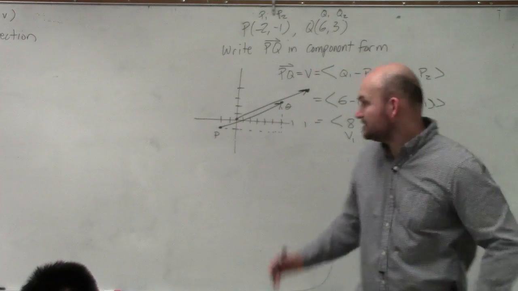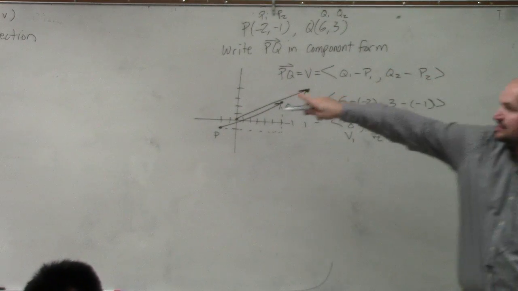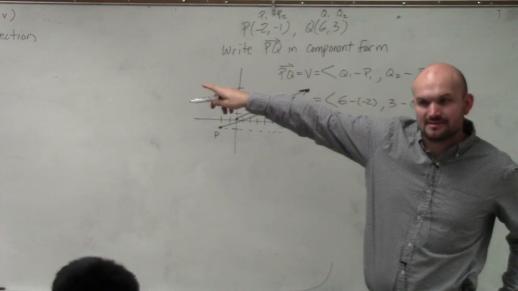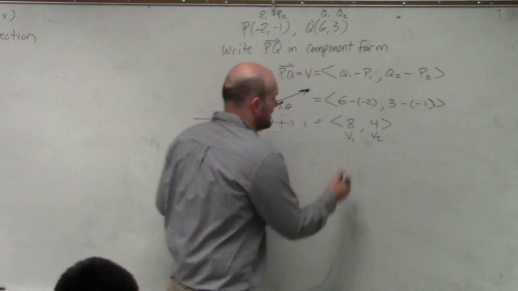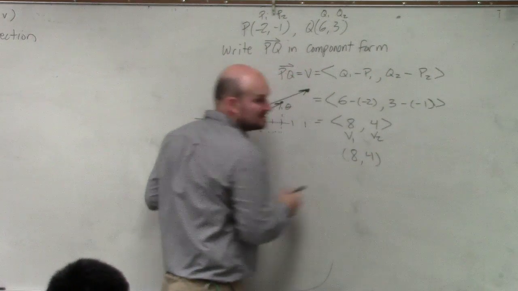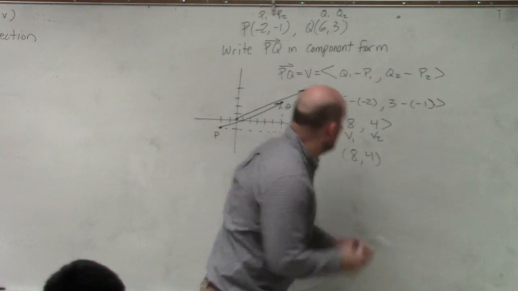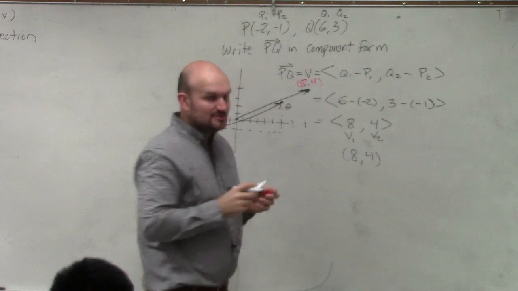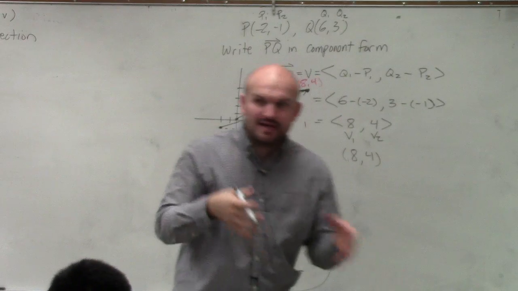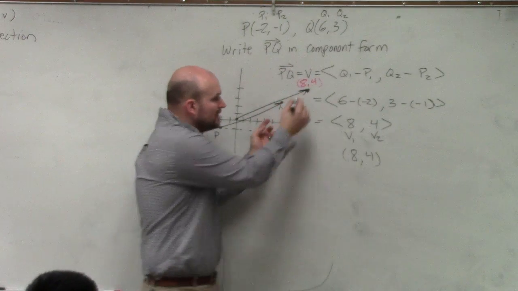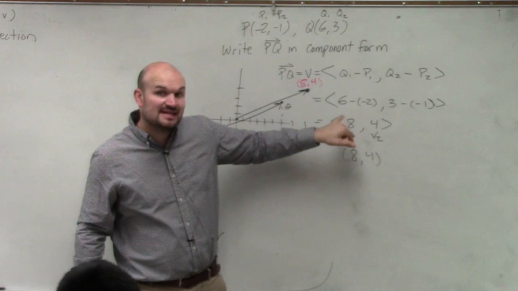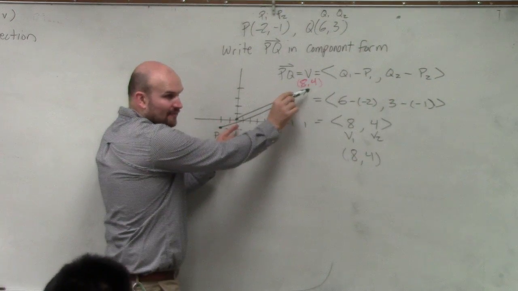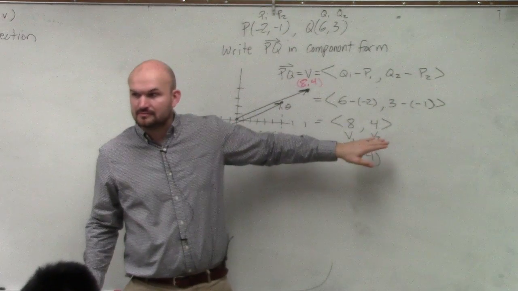The other thing I want you to notice is how I represented my vector in component form. I used these slanted parentheses. They remind me of regular parentheses, but regular parentheses with 8, 4 give me a point, which is right there. So the difference is that parentheses 8, 4 give you a coordinate point, while slanted parentheses 8, 4 give you a directed line segment from 0 to 8, 4, which is what we call our vector. Does that make sense?